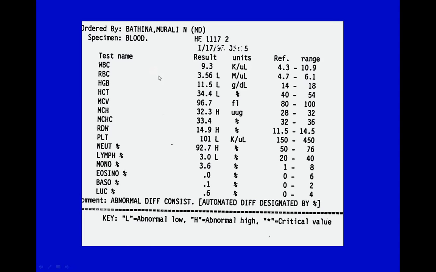So here's a patient who has a low red blood cell count. We're going to see that low hemoglobin, low crit to go with it. We're going to come down here and see if we can identify the cause of their anemia. It looks like their hemoglobin count is normal. It's actually a little bit high. So I wouldn't say, oh, it's iron deficiency or hypochromic anemia, because their hemoglobin count is okay.